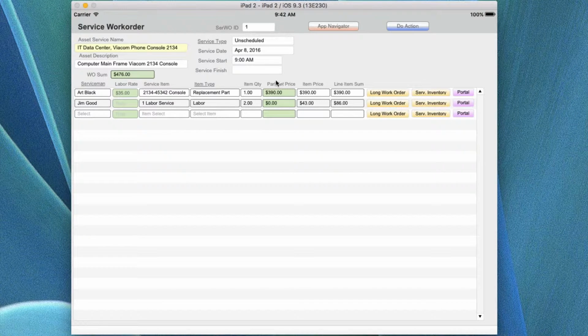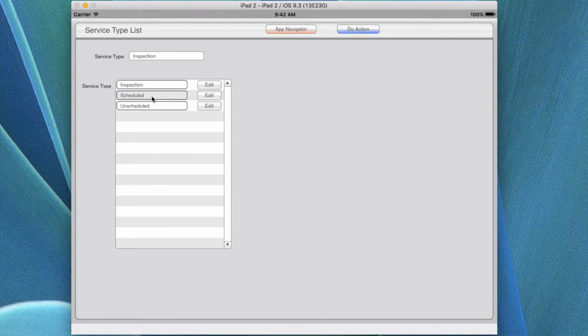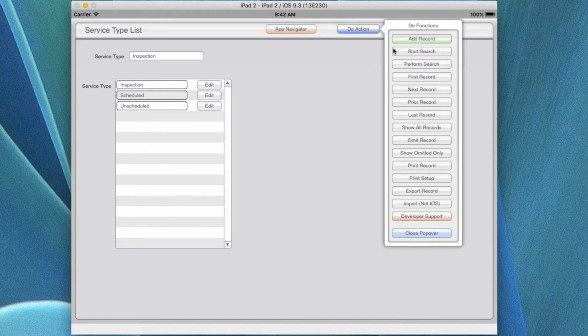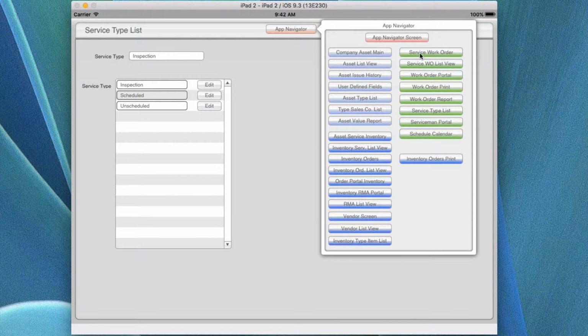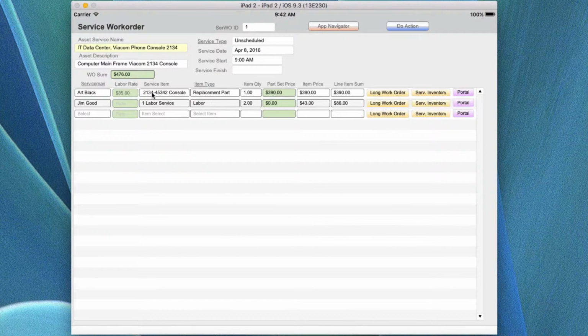The first thing you want to do when you come in here, you have a service types list, and you can see over here it has inspection, scheduled and unscheduled. You can add additional items in here if you have specific things. There could be many different things that you could put in here as far as the kind of service or the type of service that you're doing. What you'd want to do is go ahead and add that information by adding a new record in this screen, and then editing it up in this field, and then adding the information for that particular thing. And then when you go back to the actual record here in the service work order, it would be added to the drop-down list.